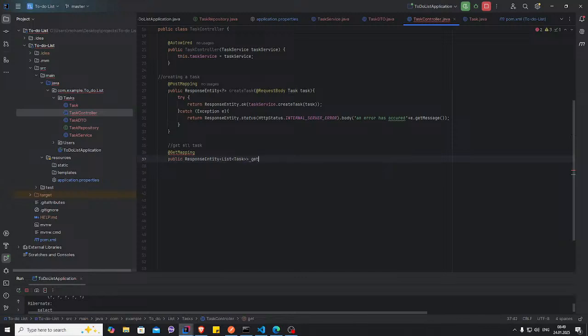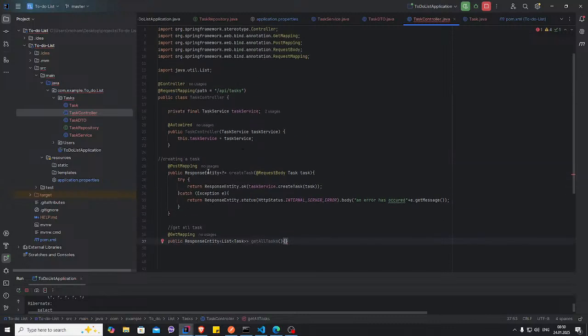We say get all tasks. So how do I design the URLs here? I'm pretty bad at it still, because I have API and task. I have the post, then we have this one. Don't think there is anything here to do it.